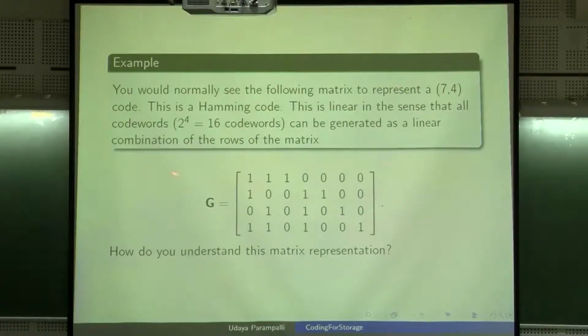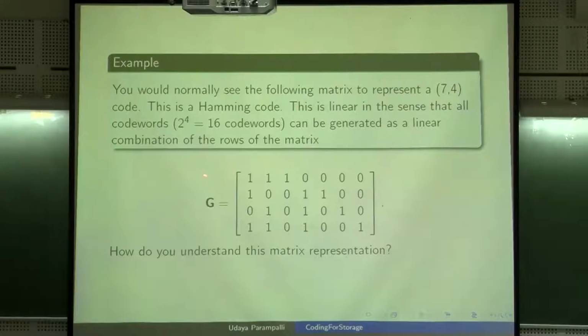So what I can do is take an information bit. If you have code words with 4 information bits, what does that really mean? The information bits can be any possible binary number. 0 0 0 0 is one piece of information, the second one is 0 0 0 1, and you can count that there are exactly 2 to the power 4, that is 16, different information words. Now that gets mapped into a code word of length 7.